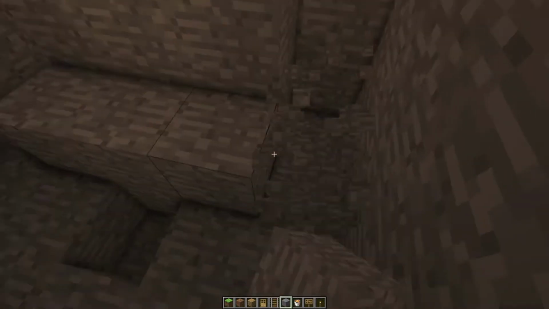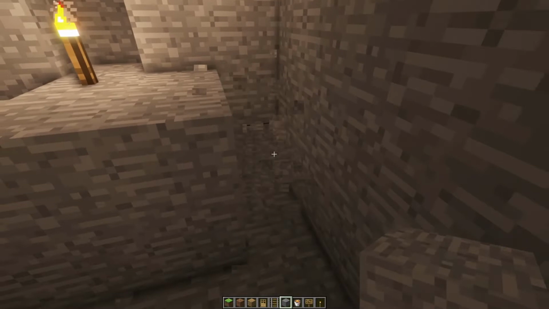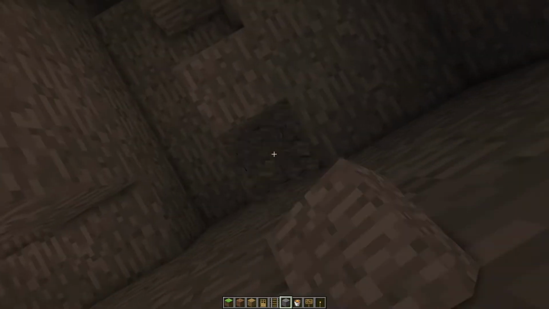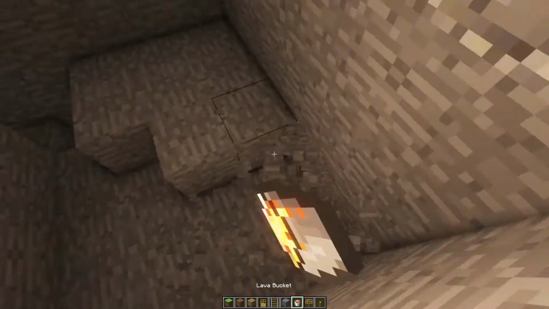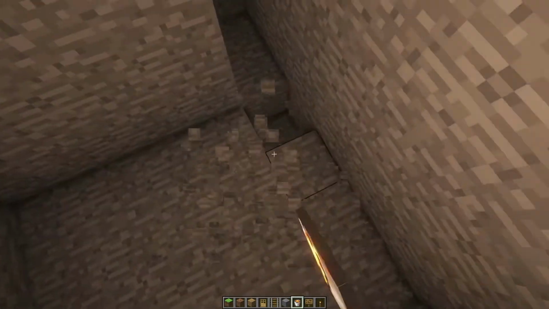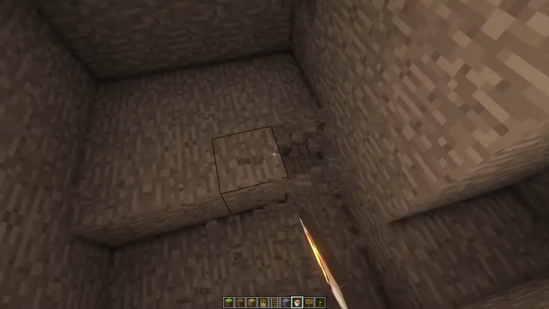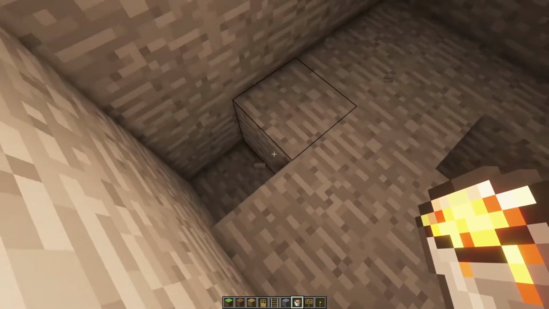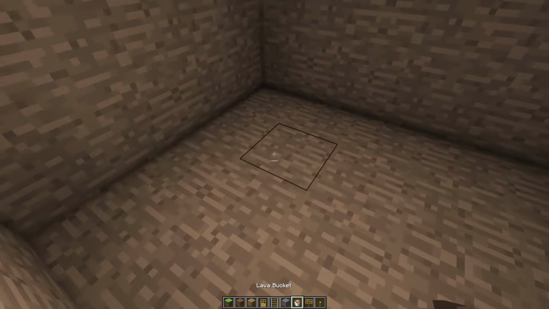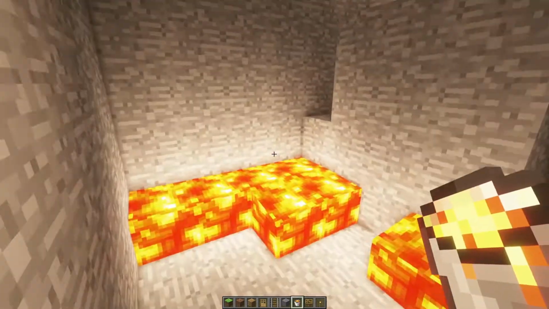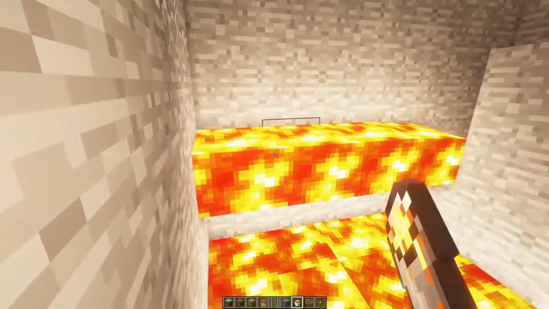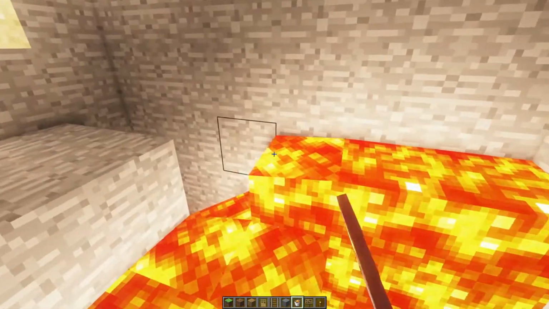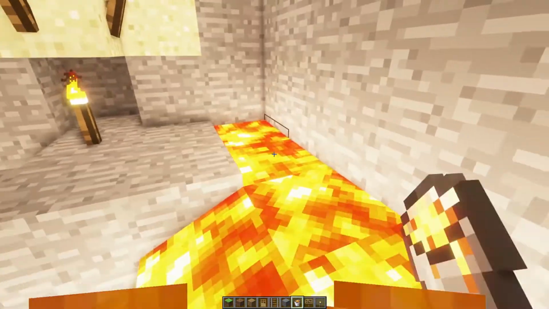But other than not interfering here, we should be able to dig really deep and put lava in here. So let's say we did dig really deep. I don't want to put the lava in yet until we know what we're going to do. So let's say we put lava in here, and then it came out at least this far.